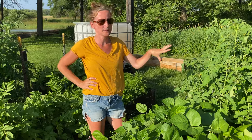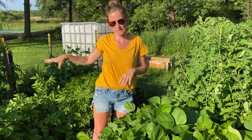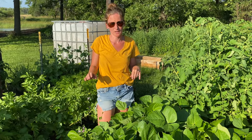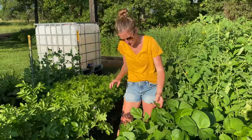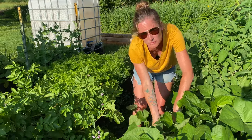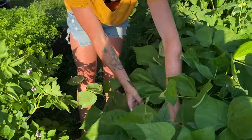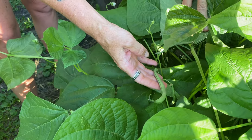We're in the back garden where I have my beans, beets, tomatoes, and potatoes. The beans are looking good — we're actually starting to get some here. They're not quite big enough to pick but should be ready shortly. I have a whole bunch. I'm thinking we'll probably have beans later this week, maybe Thursday or Friday.